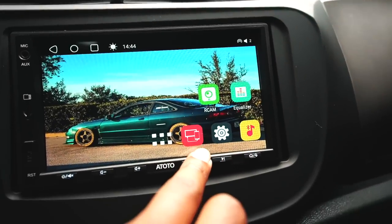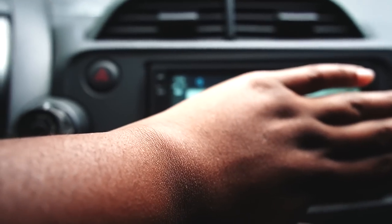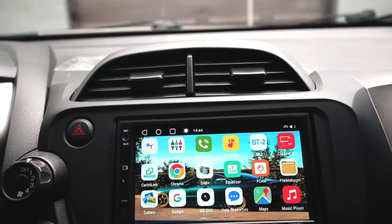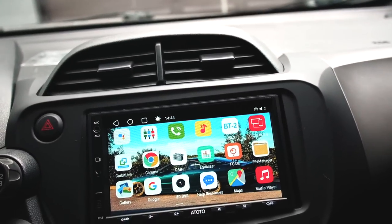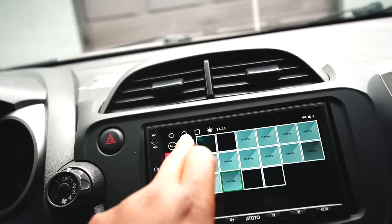As far as the CarPlay, you click the CarLink button, and without showing my address and all that stuff, you have Apple CarPlay. And also, you click here, you have your maps, your music player, you got Chrome, you got gallery to where you want to have your car set up. You know what I mean?